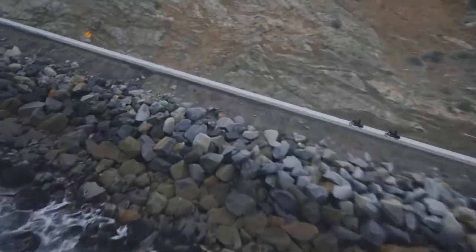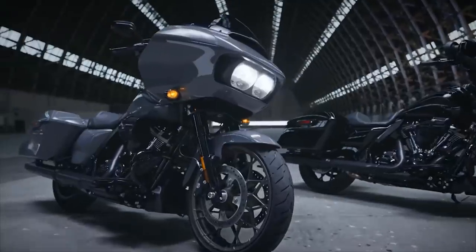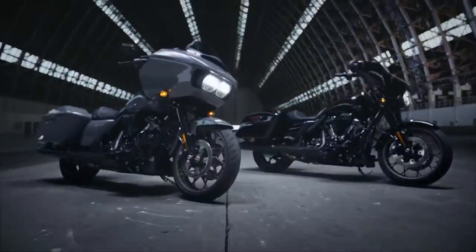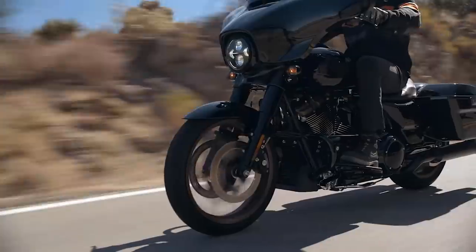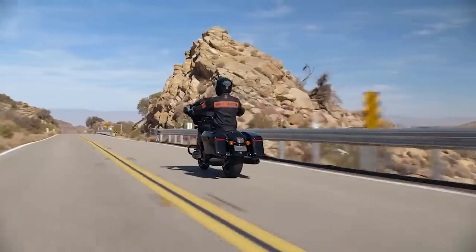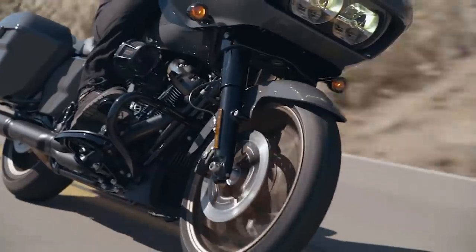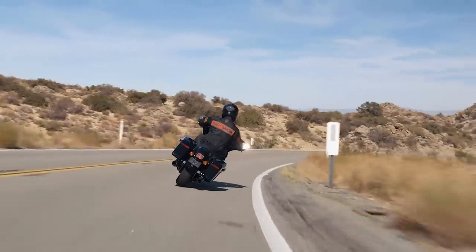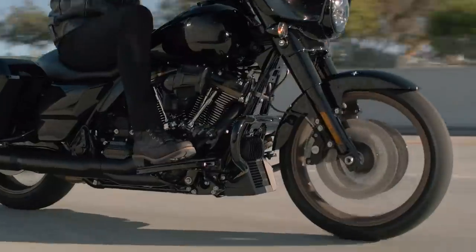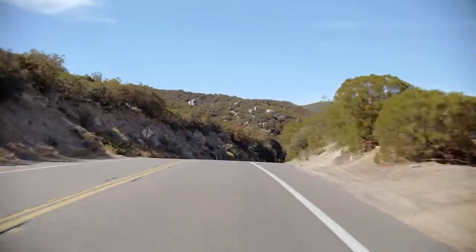The two bikes that dropped are the Street Glide ST and the Road Glide ST — yes, yet another version of the Road Glide and Street Glide. I'm starting to wonder when Harley-Davidson is going to come up with some new names — the Road Glide now has more variants than COVID: you've got the Road Glide Standard, the Road Glide Special, the Road Glide ST, the Road Glide Limited, the CVO Road Glide, and the CVO Road Glide Limited, so six different versions. The content of these two bikes is identical, so I'm going to talk about them as a group. As we know, the Road Glide has the shark nose fairing that's fixed and frame-mounted, while the Street Glide has the batwing fairing that is fork-mounted and swivels with the steering.